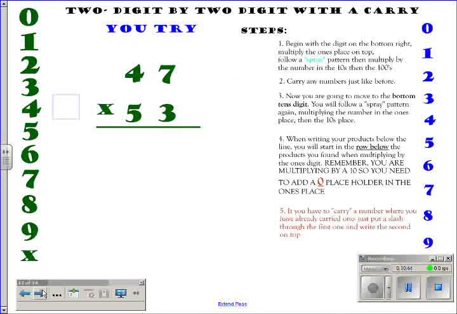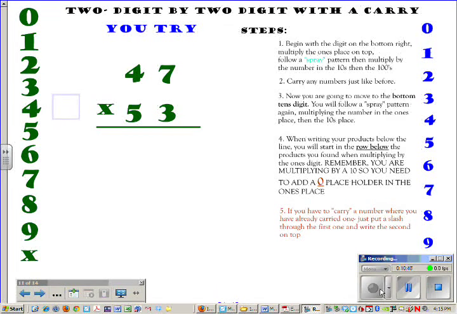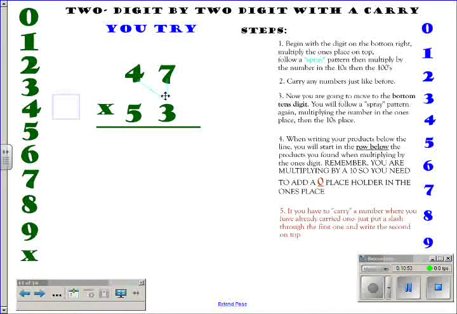Okay, you go ahead and try one, and then we'll correct it together. All right, so we would have started with our lower right-hand corner, which are 3 digits. You do your spray. 7 times 3 is 21. And our 1 should be here somewhere. We have 21. 21 is a 2-digit number. Your 1 goes in the ones place. You carry your 2 up above. Let's ignore that 3 right now.